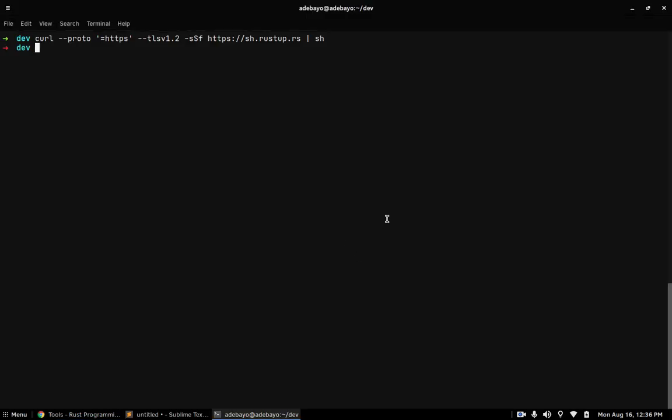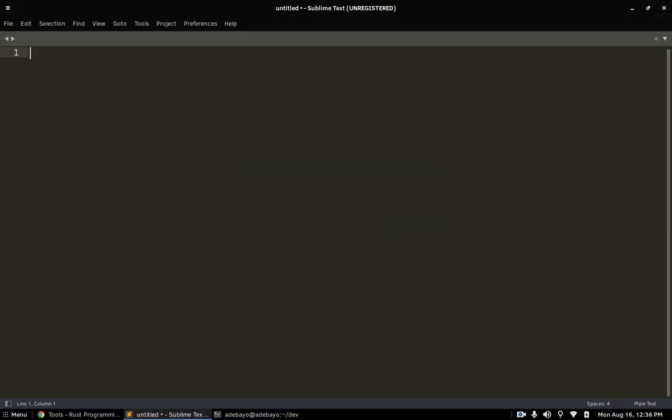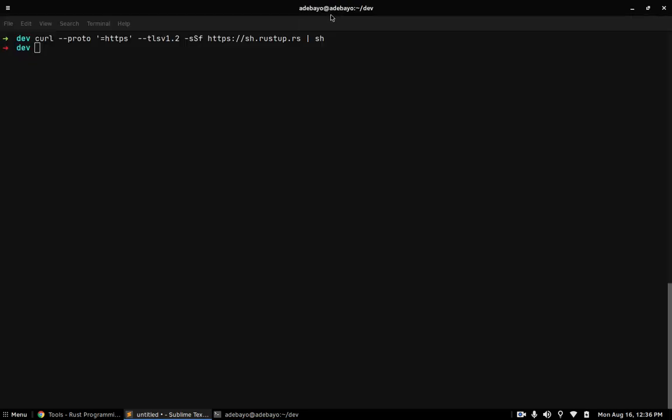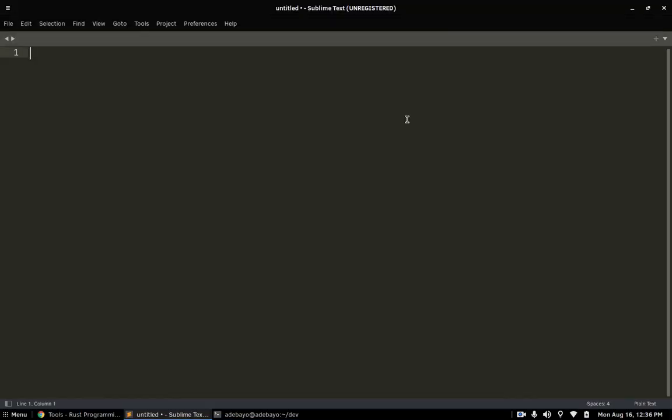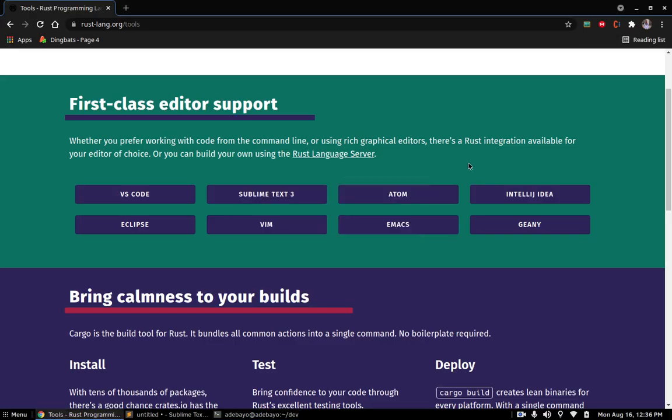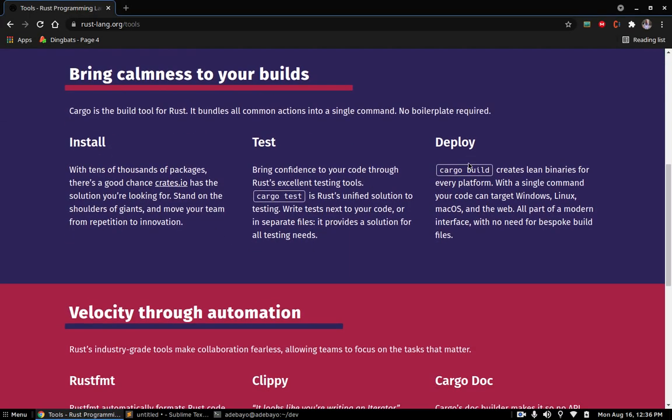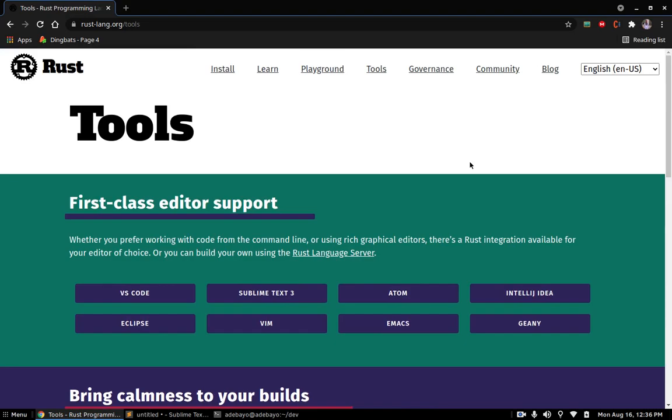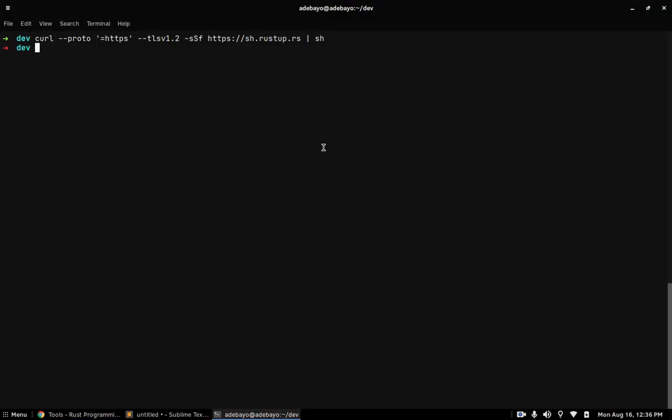So in this video, I'm going to be using Sublime Text, okay? And I already have everything I need to work with Rust. So in order to start using this, all I have to type is cargo new hello_rust. What this is going to do is create a new Rust project. As you can see, it created a binary application.